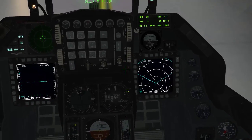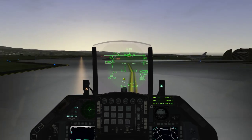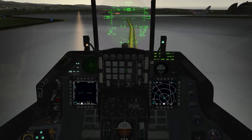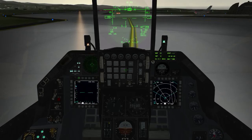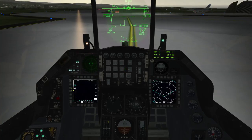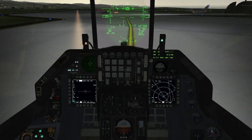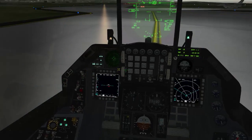Alright, before we take off, our left MFD should be on the FCR page, right? Yep. We're going to turn our radar on, so click where it says standby, and then click CRM. And you should get the FCR page you're familiar with, your radar. Yep. Okie dokie.